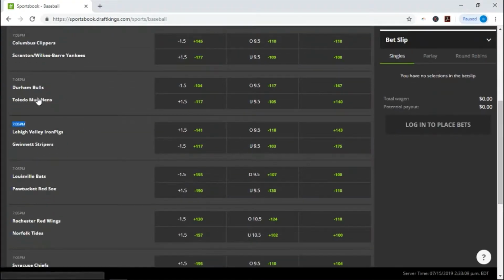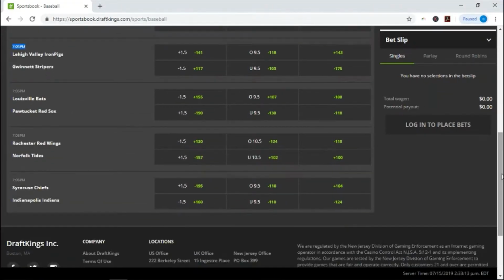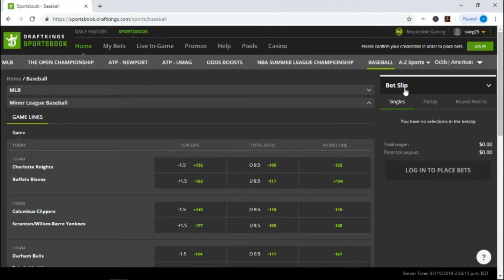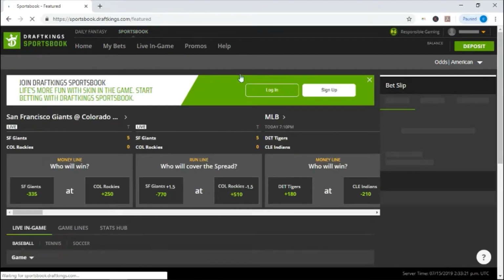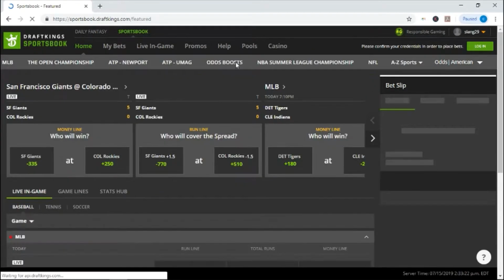For instance, the Durham Bulls and the Toledo Mud Hens. Now, for speed and quickness, I would probably prefer that subheading to drop down here in the A to Z Sports. Not a big deal, just one of those small things that could be a small user experience improvement.